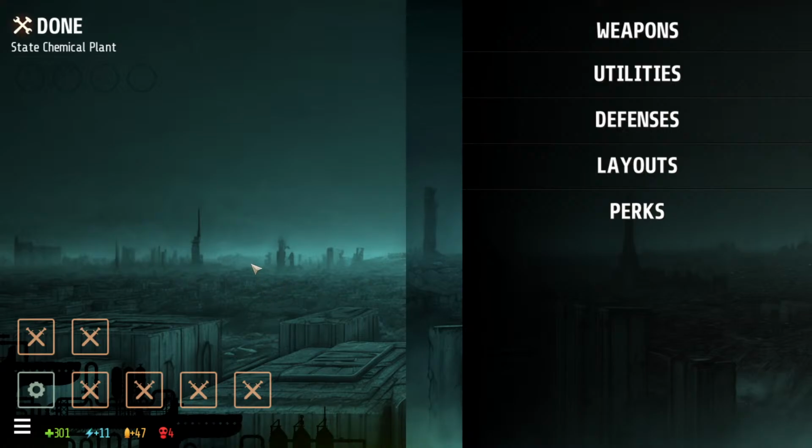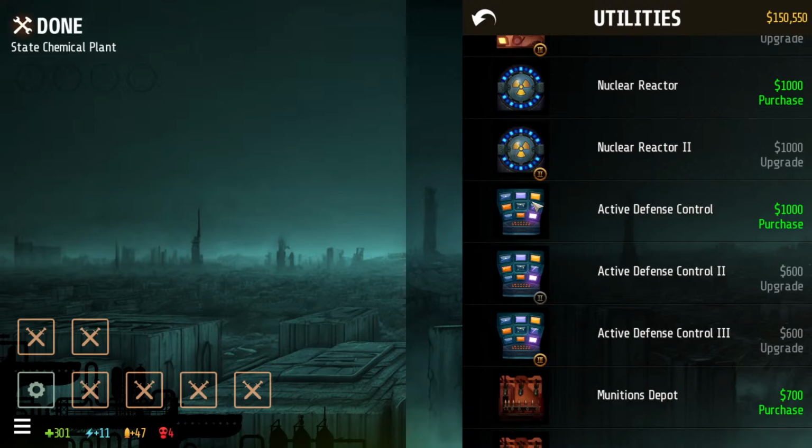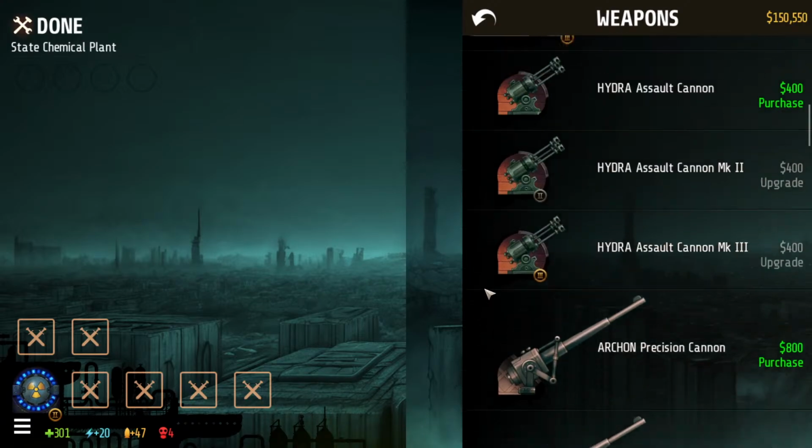47 ammunition is great. 11 power is very bad. We don't have access to a lot of power. Even if I put a nuclear reactor, 20 power is just not enough, if you wanted to edit this fortress for yourself.